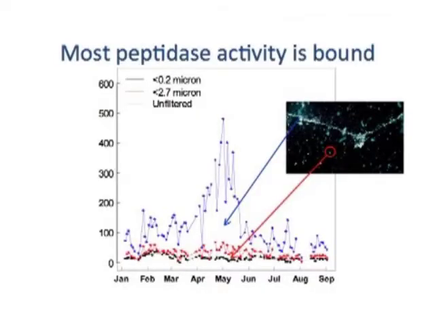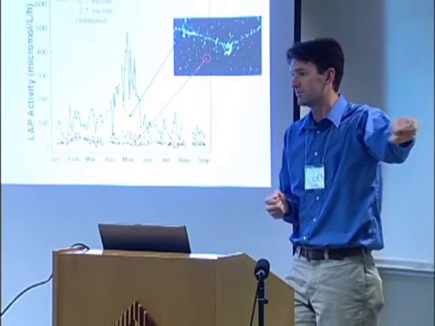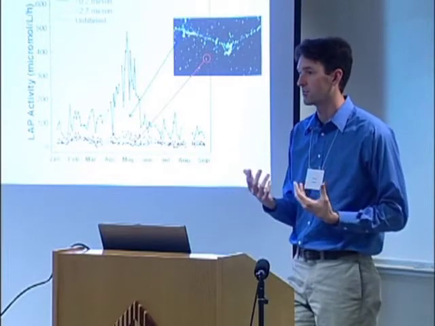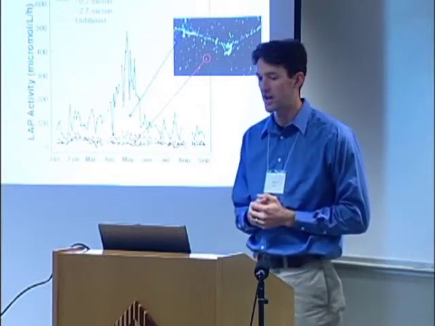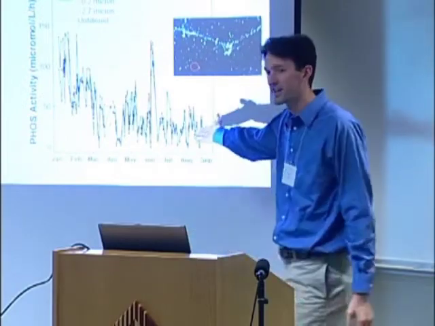Relatively little, there is a measurable fraction, but it's small, is actually bound onto cells that are freely floating around in the ocean. This kind of makes sense from an evolutionary standpoint, right? Because what benefit would you obtain by just letting an enzyme freely be released into the ocean water column? You're very unlikely to see a product of that enzymatic reaction. Which is why it was really surprising to find this.